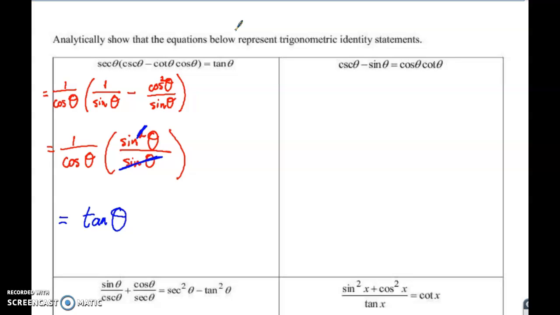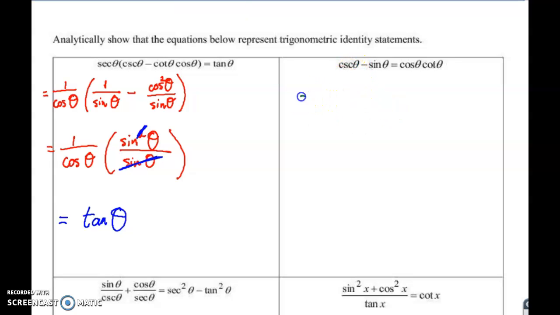And if you're thinking, well, Mr. Aby, you just said that you need to see every little step. I can clearly see from this step that you understood that 1 minus cosine squared equals sine squared. The issue I get in is some students might do this first step and then automatically jump to the right side. I don't think, and maybe I'm wrong, but I don't think you guys could jump from this first step to the final answer. And maybe I'm just being a stickler here, but if you're worried, show every little step. If you're worried that I'm going to take off points, show every little step.